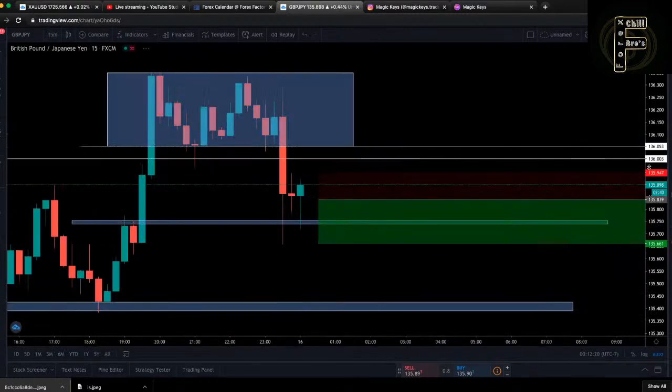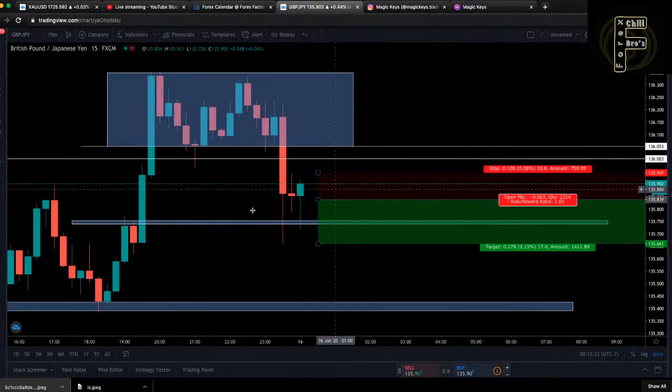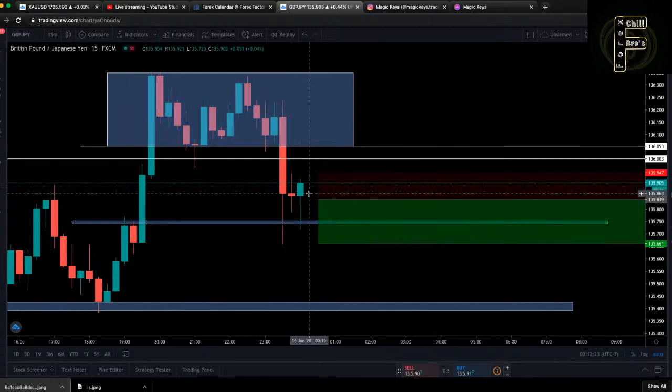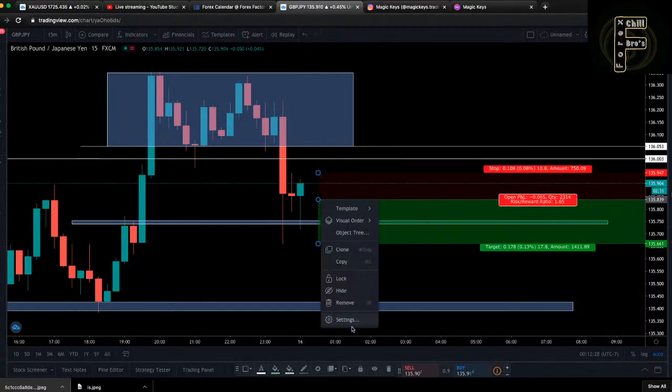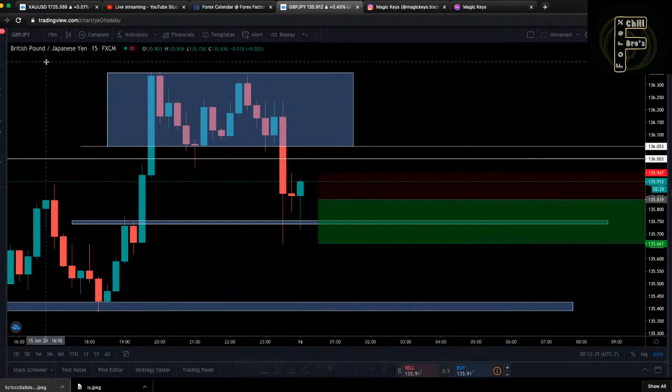The first 15 minutes is done almost in 2 minutes. So the next candle that opens, that can be your trade. We could take that too. So let's just put it.